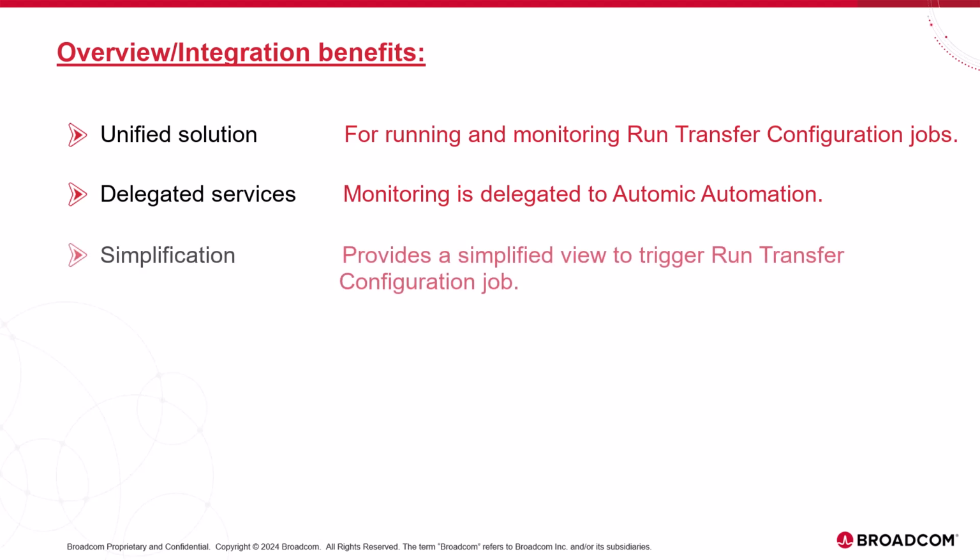The Automic Automation integration provides a simplified view to run transfer configuration jobs. Automic Automation lets us build configurations with intuitive interfaces like drag-and-drop workflows and supervise processes in simple dashboard tools designed natively for operations. Statuses are color-coded, and retrieving logs is done with a basic right-click. From an operations perspective, Automic Automation highly simplifies the configuration and orchestration of GCP BigQuery jobs.